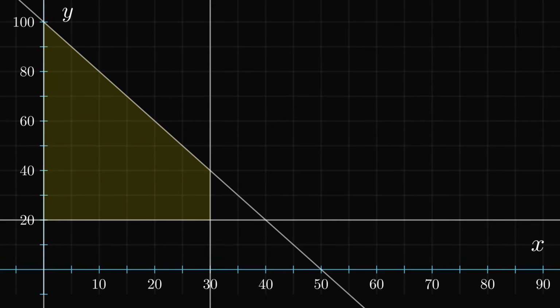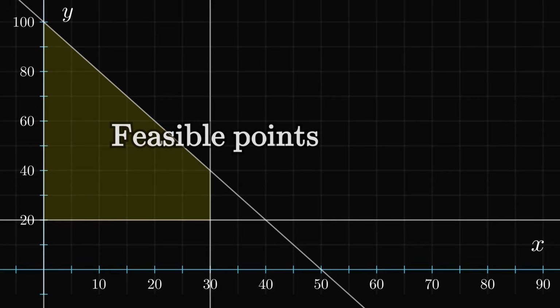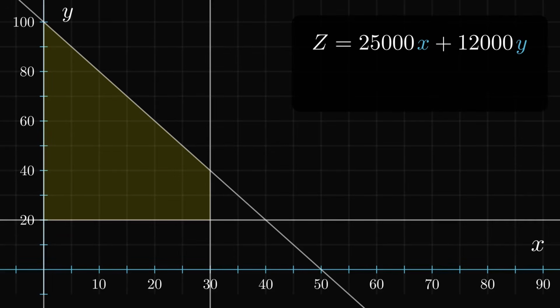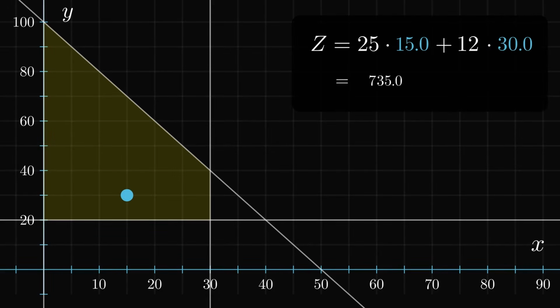After we have used all of the constraints to slice away regions of the plane, what we are left with is the space we need to search for the maximum solution. It is formally known as the feasible region, and its points are called feasible points, meaning they satisfy all constraints. If we bring back the expression for the objective function z and switch in the unit to thousandths for convenience, we can see that each point on the feasible region corresponds to some value of the objective function.